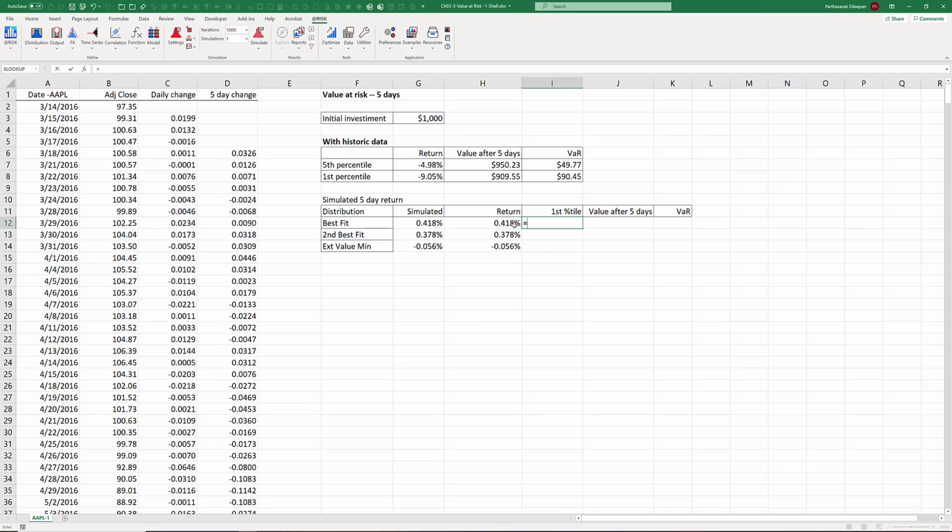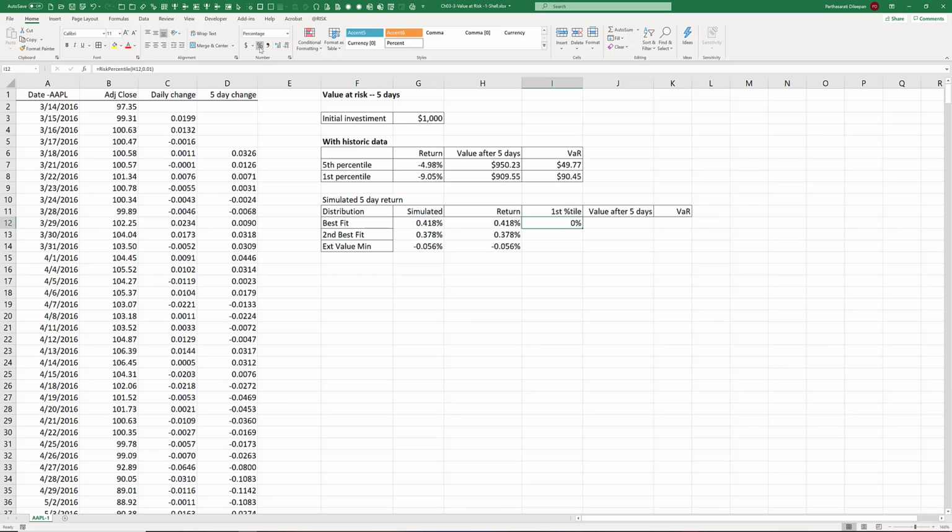No, so we have risk percentile, okay, of that, and we're going to only do 1%. Okay, so that would be the first percentile return using the best fit. Okay, copy that down.